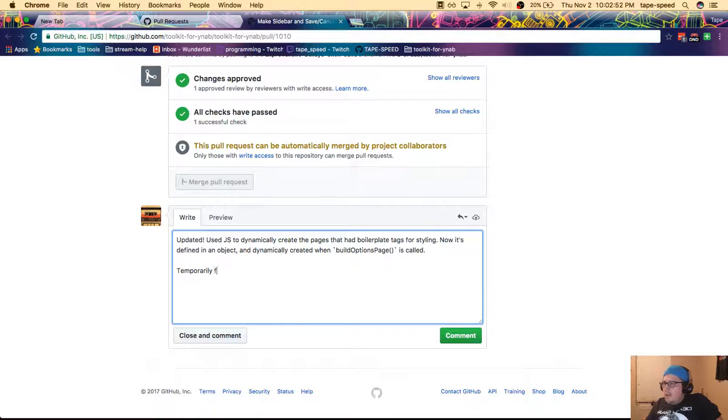Temporarily fix the header success banner overlap by making it thicker to hide the sticky header. That way it still looks reasonable.